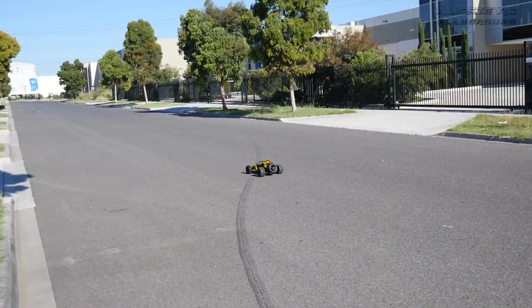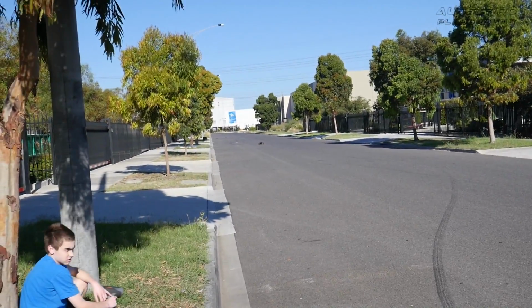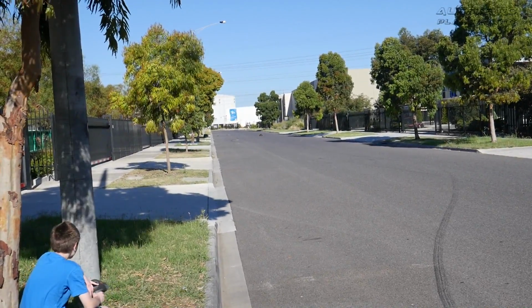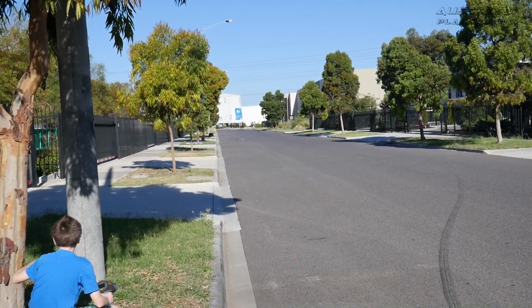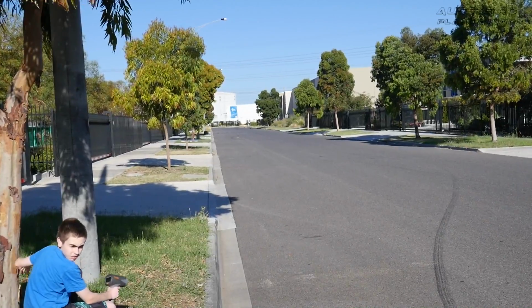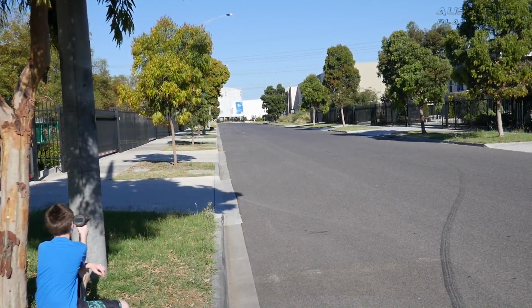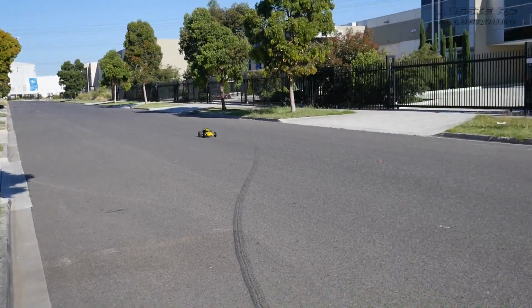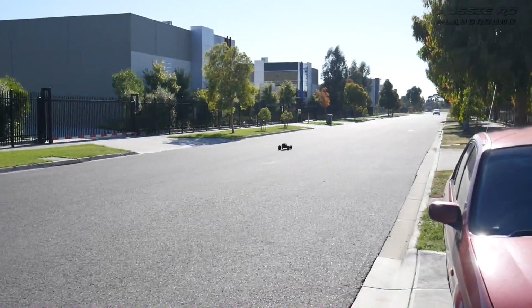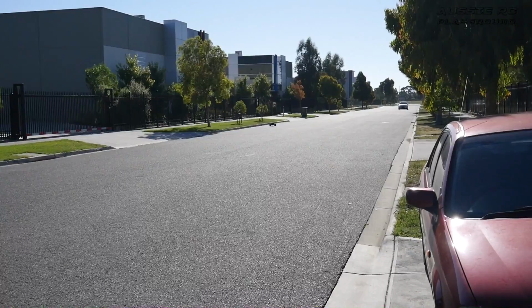All right, let's give this another shot. I've adjusted my camber. It's a little bit better than before. I don't know if it's going to make a huge difference, but I'm going to try and see if we can hit triple figures. Noah, clear behind me? Yeah. Here we go. Easing the power on. Oh boy. Not really happening. I got a car, so I might just stop.